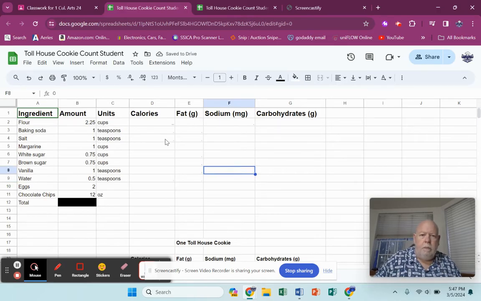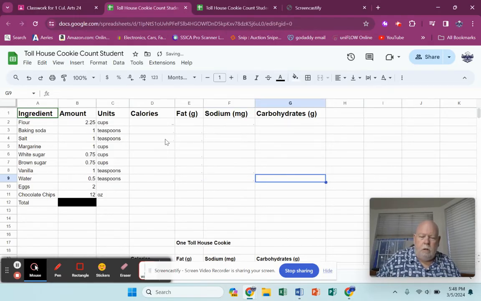Did I do that wrong? So sodium has 0 milligrams of sodium in water, and skip down to vanilla is still 0, and water has no sodium in it too.